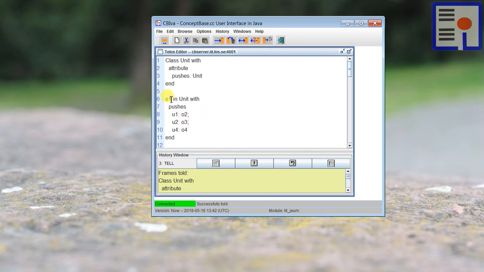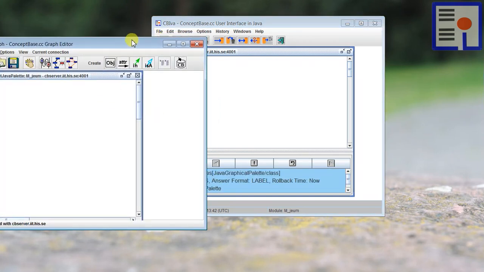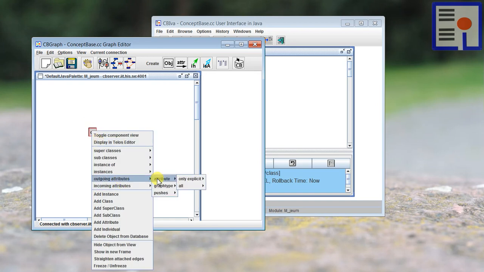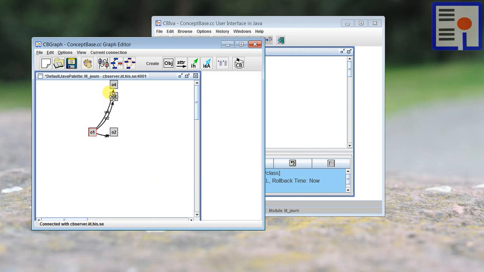So if we now start to display that in the graph editor, then it looks like this. You have just an ordinary node like O1, and that has some links to some others here, like this.